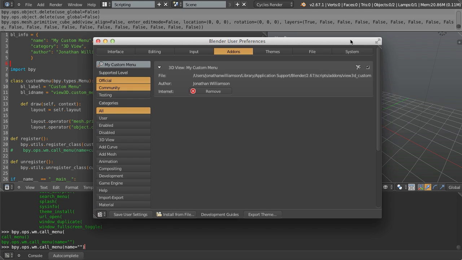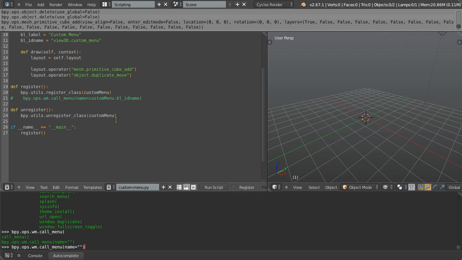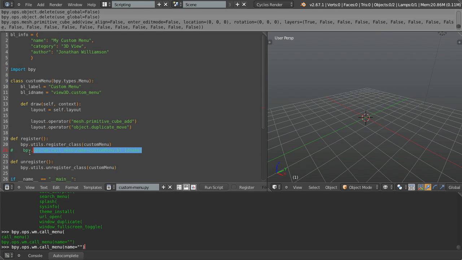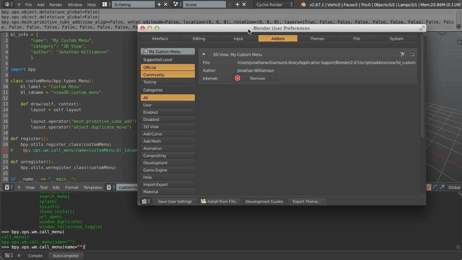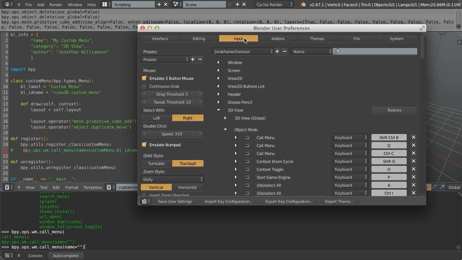The reason that we can't use our menu right now is, remember that we accessed our menu while running the script via this little call right here. Well, we've disabled that, and so how do we actually access our menu? So this is where we can go in and we can add in a custom hotkey in order to call this menu. Now, you can actually add the custom hotkey via the script so that you don't actually have to do this next step. That's a little beyond the scope of this tutorial and will be a great topic for a future series. For the time being, we're going to do it in two steps. We first created the add-on, and now we're going to assign the hotkey in order to call the menu.